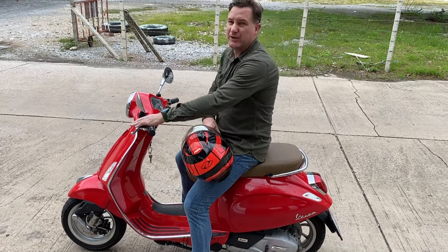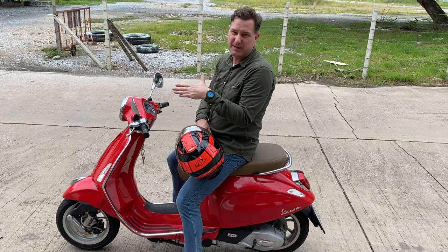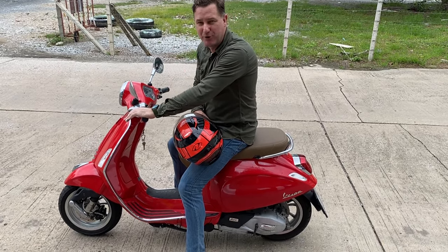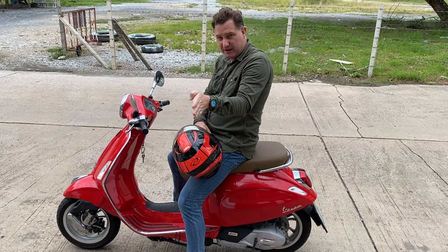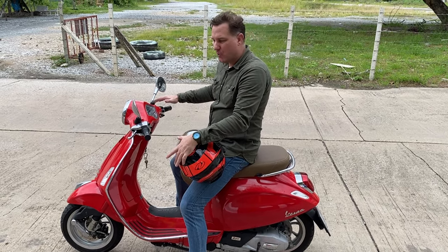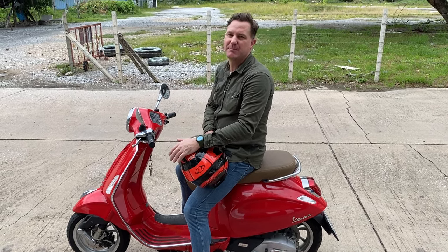So once you get used to the throttle and taking off, you're then going to get used to the brakes. First of all, get used to the rear brake, stopping with the rear brake. Do it at a slow speed to start with. Then increase your speed, till you become very familiar with the rear brake. Then practice stopping to a specific point. Once you're familiar with the back brake, then do the same with the front brake. Get familiar with the front brake. Once you're familiar with your front brake, you're then going to use both brakes together. And that's what I'm going to demonstrate right now.